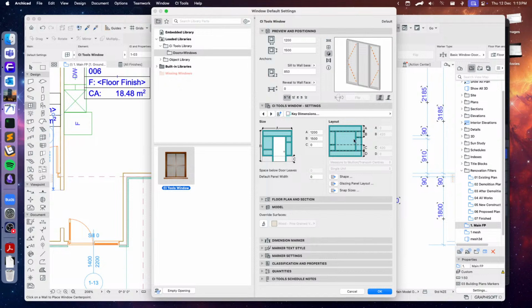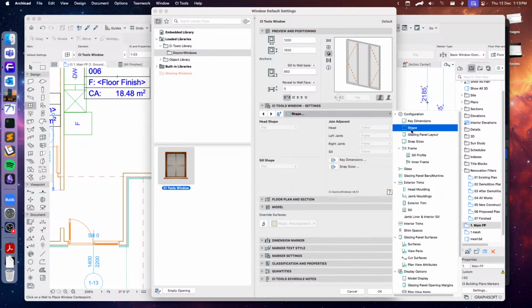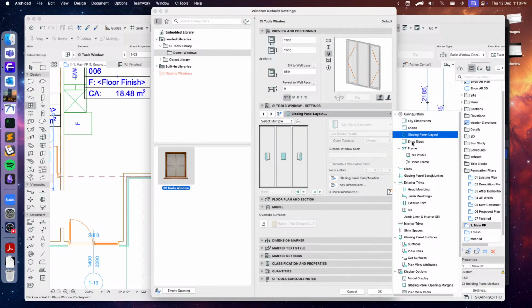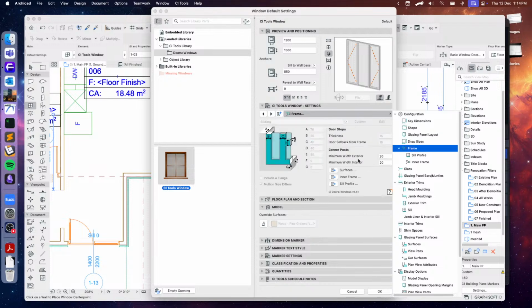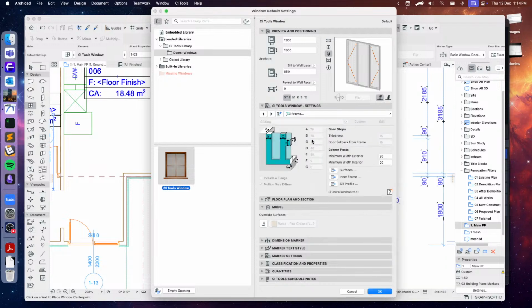But over on the layout here, where we adjust the setout of things like top row height and that sort of thing, that is defined by the style. So these are all locked. That's why those are showing grayed out at the moment. As we go through, you'll see other ones that are grayed out as well. We can't change the shape or anything like that because again, that's part of the style we have selected. Same with the glazing panel layout. And then snap sizing, we'll look at in a bit. And then when we come to frame, you'll see that this is grayed out as well because this is part of the style, but framing is actually its own sub-style.